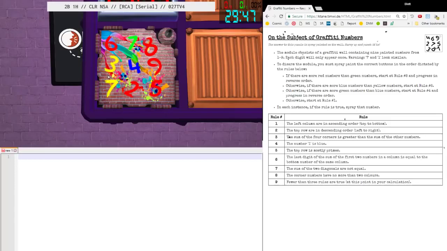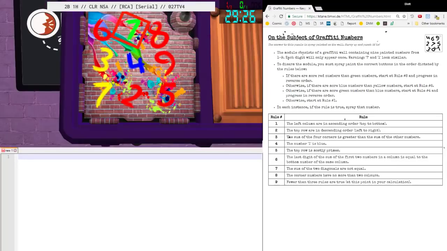The way I think about it is the 7 makes what looks to me like a 45-ish degree angle, and the 1 makes a slightly smaller angle. It's also a little thinner, not as long on the top, and the biggest giveaway, I clicked something, is if you look at the top of the 7 here, you'll see this little speck of color. You don't see that in the 1. That's how I prefer to find the 7 if I can't tell for sure. But after you look at this a few times, it becomes kind of obvious which one's the 7 and which one's the 1. So anyway, you've got this grid of 1 through 9 in various colors.